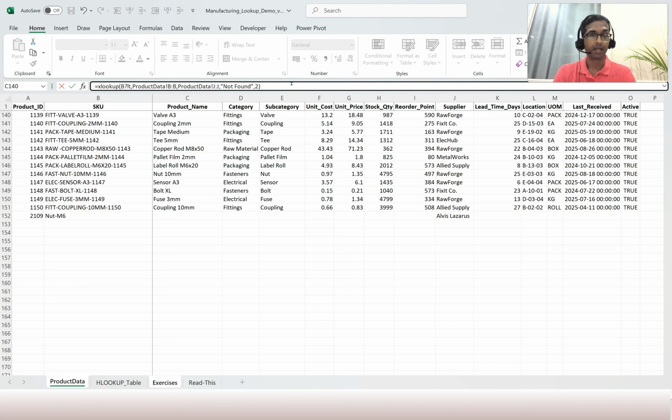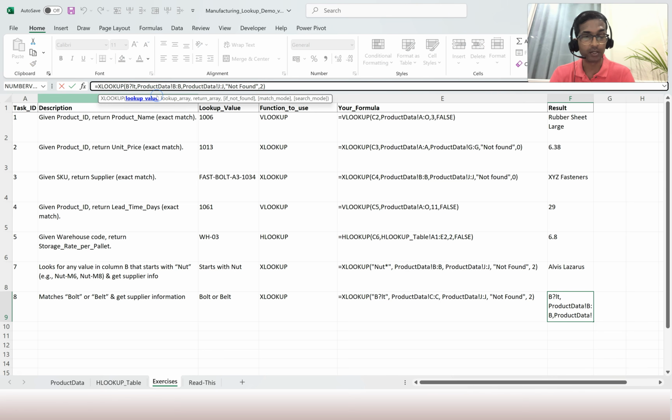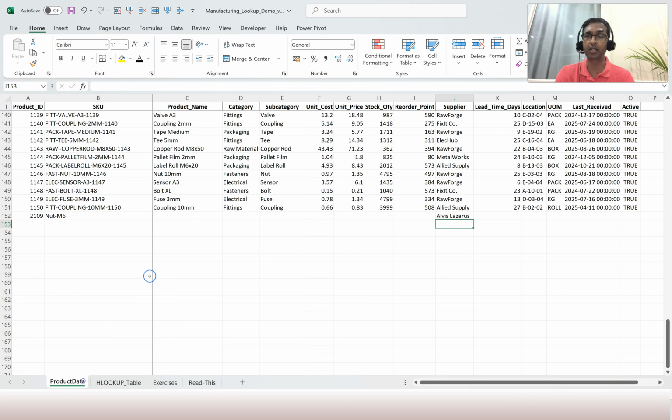Same. Hit enter. Okay, I made an error here. It has to be put into the quotes. Sorry for that. Okay, so now it is telling us not found. Why? Because there is no SKU which is satisfying that B, any letter, LT. So let's create it so that you can find it out.